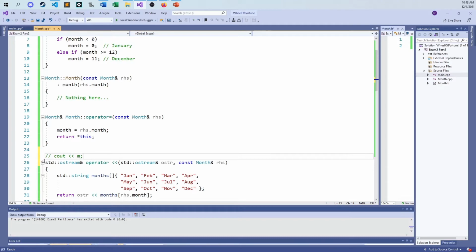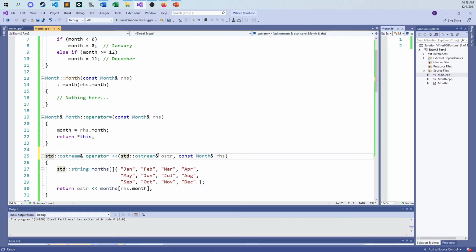And the reason why we return a stream reference, in this case, is if I wanted to chain them together. If I had multiple months or something like that, I could go ahead and do that, something like this. I wouldn't be allowed to do this if I wasn't returning the stream to chain them along. Okay, so that covers that operator. And now the other 6 are basically the same thing in different forms, and I'll show you that right now.